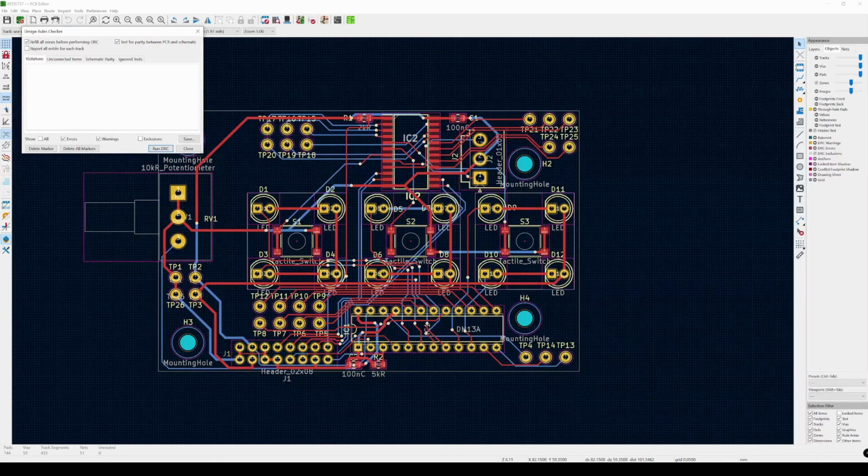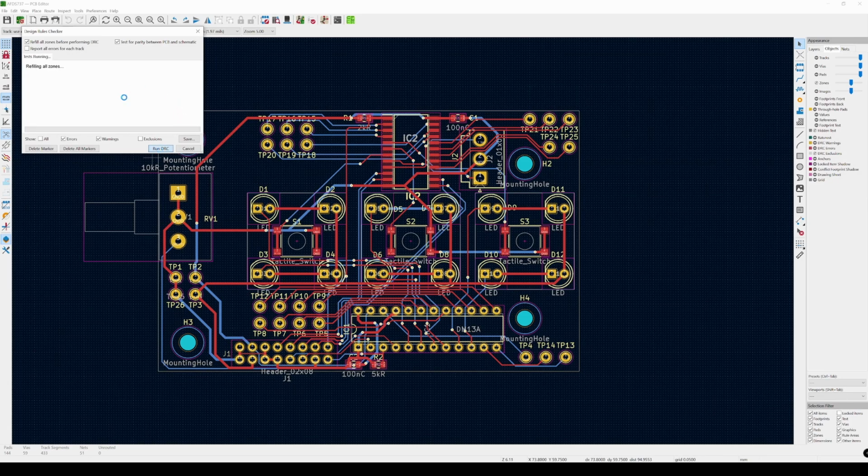Also, it's not always checked, but you want to check the test for parity between PCB and schematic, and this just checks that the schematic and the PCB are exactly the same. Sometimes there are some naming issues, or maybe you have accidentally duplicated a connector, and now you have too many connectors here. Yeah, some weird parity issues could be happening.